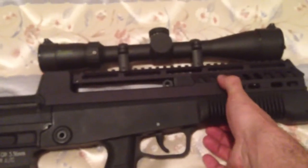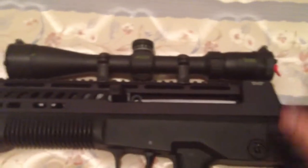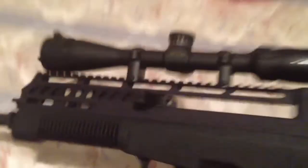This one happens to be running a T97.ca flat top upper, and that's made in Canada. Adds a little bit of weight to the rifle. The overall weight is about 10 pounds. Normally it would come in at just over 9 pounds. It's not a heavy rifle. Because the action is in the back, most of the weight is in the back, which makes it a little easier to stabilize. It's nice and light in the front.